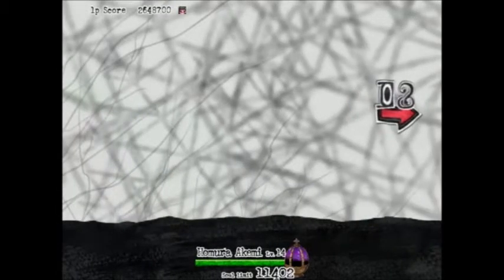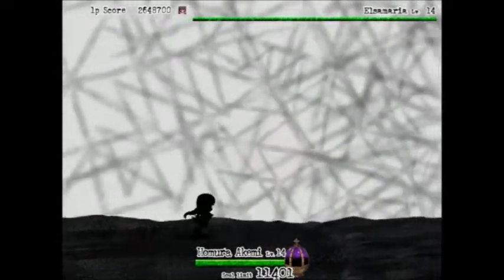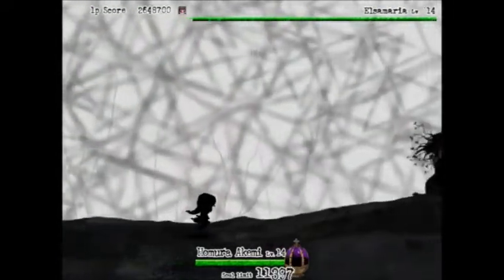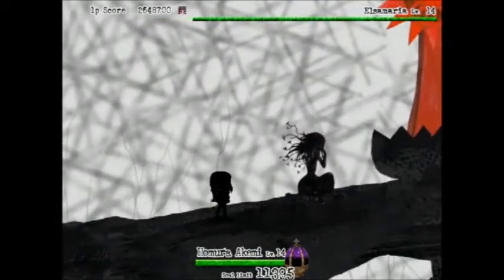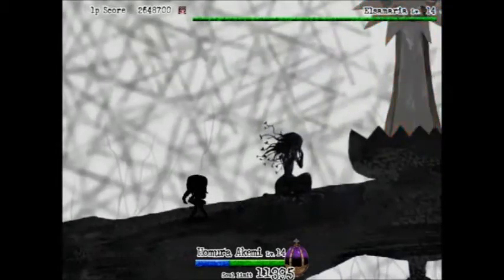Okay. I think this actually is the... Yeah, boss life bar must be a boss room. Excellent detective work there. Just like every other boss in the game, enemies will periodically spawn during the boss fight.